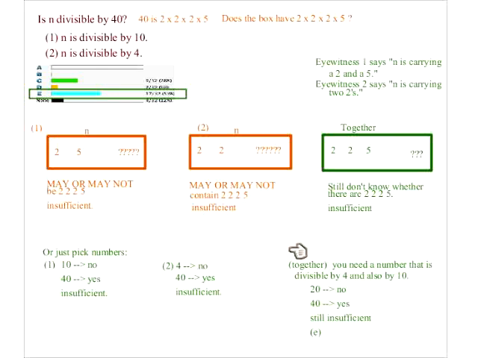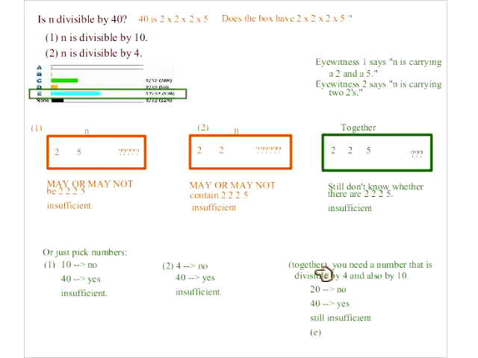Notice that these numbers should not be very hard to find. If I just randomly asked you for a number that 10 and 4 both go into, you should be able to give me 20. Whether or not you understand the theory of the least common multiple, you should still be able to spit those numbers at me. So if you guys are too hung up on the prime boxes, those of you who picked C, make sure you are investigating this avenue of investigation.